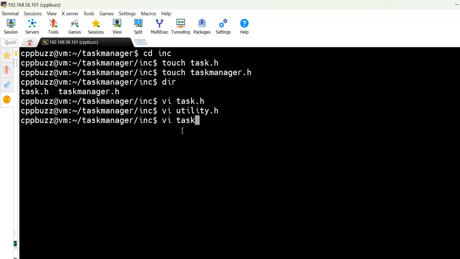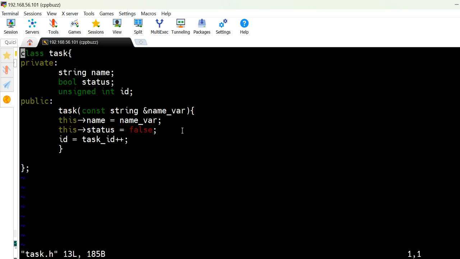I'll go back to task.h, and here I have created the constructor, and then I should have one function, setName. Basically you will be using this if you want to change the name of the task later on.